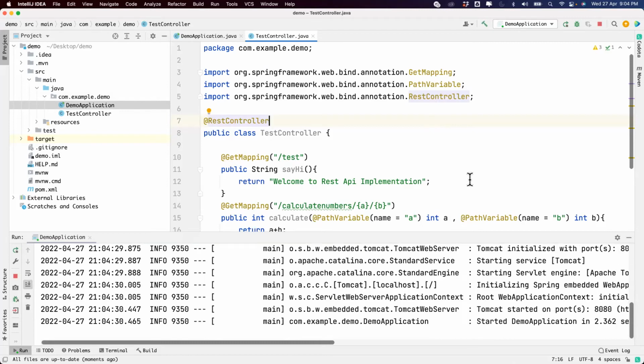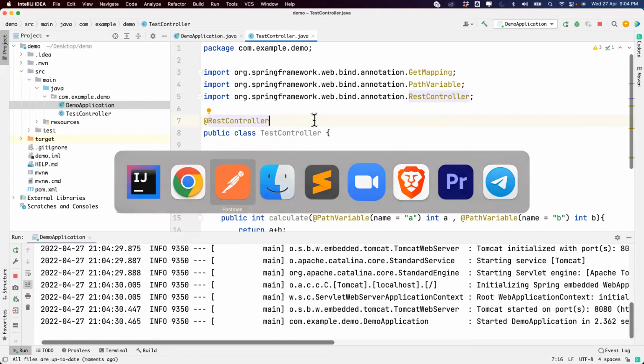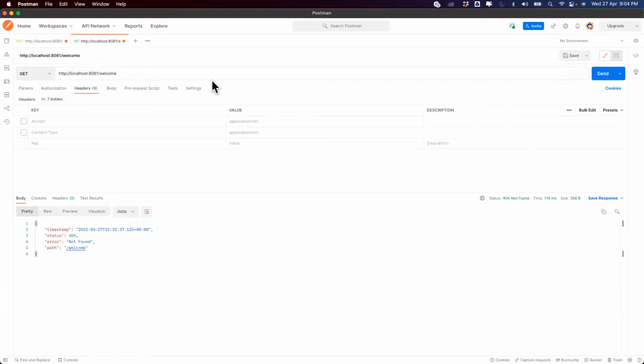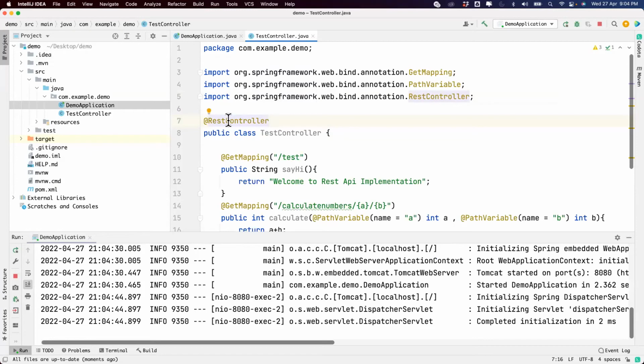So welcome to REST API implementation. Okay, server started. And I'm going back to, I'm gonna keep the 8080 and the URL which we tried is test, right? See? Yes. We got another response like that. This is strange. Yeah. Right. Okay. The REST controller. So what could be the reason?